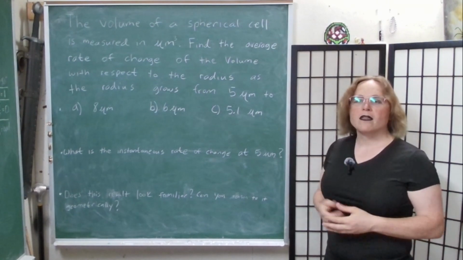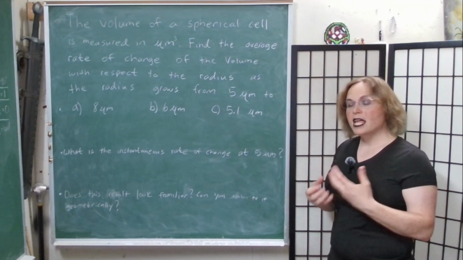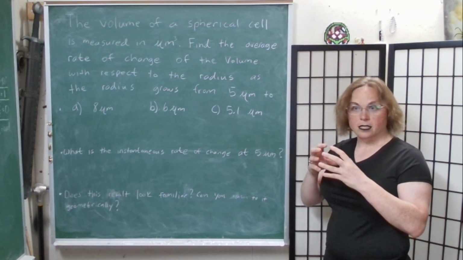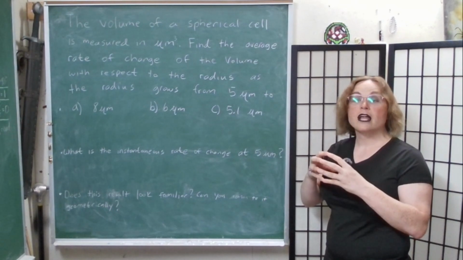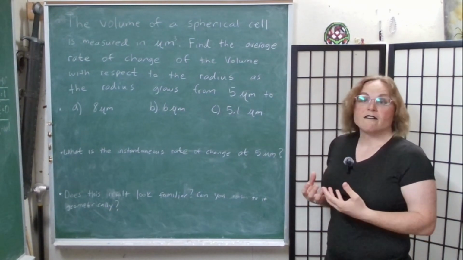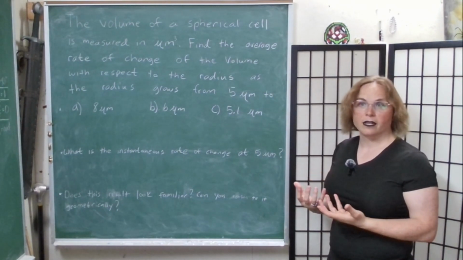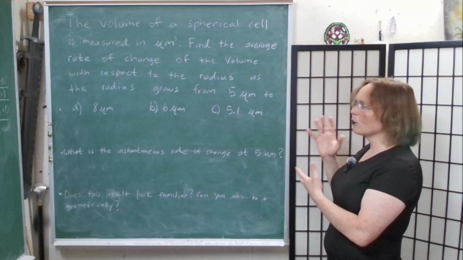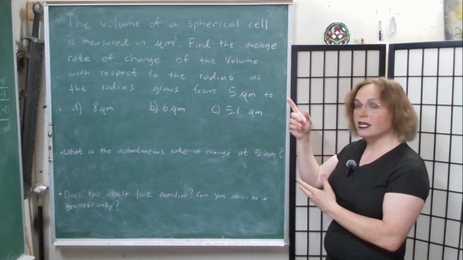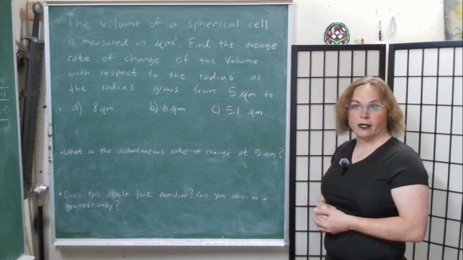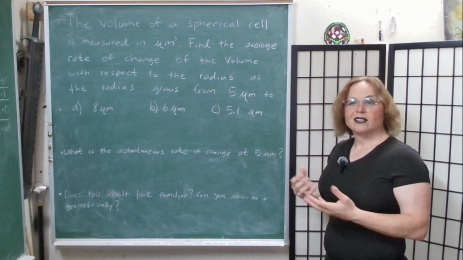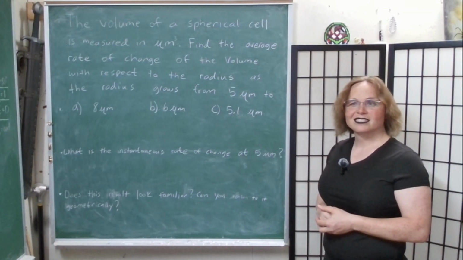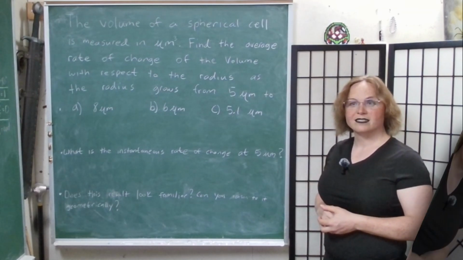What we mean by this is the change in the distance at a given moment turned out to be the velocity. We gave that a name, and it was a very important thing. So is there a similar relationship in the change in the radius and the volume here? We'll look at this in 3, 2, 1.